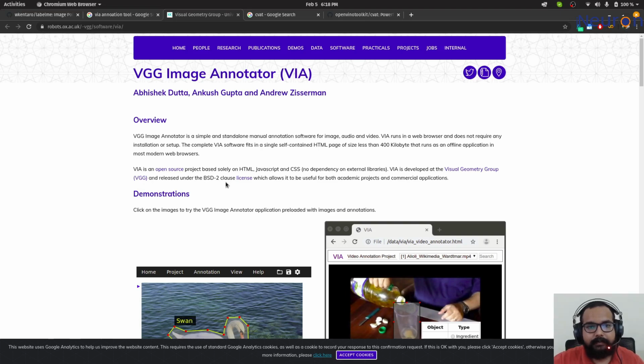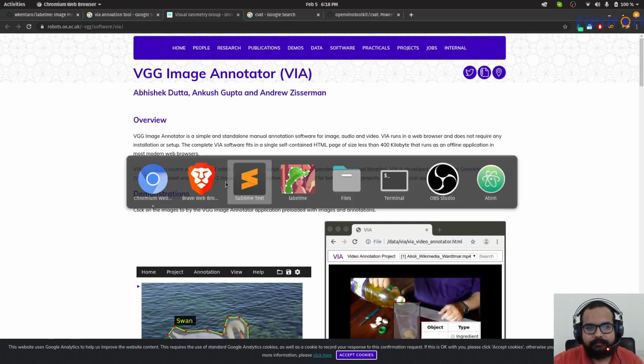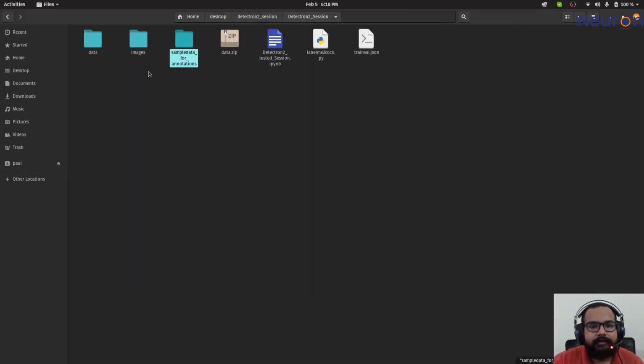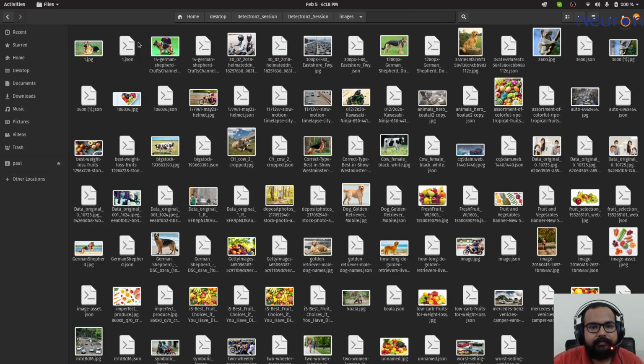The next thing I want to show you is how our dataset finally looks. This is the final images folder, and this is how it will look. All the images have their own unique annotation files. You can see the name of the image and the name of the annotation file; the starting part without the extension is the same.